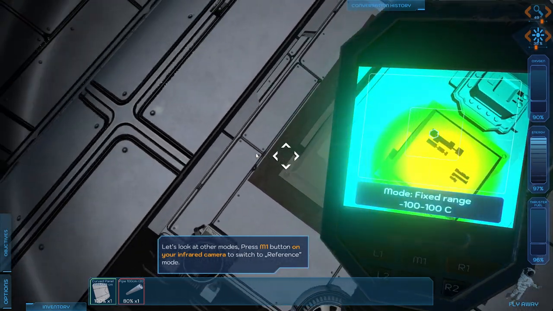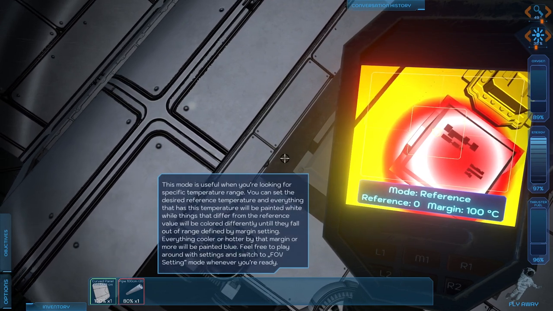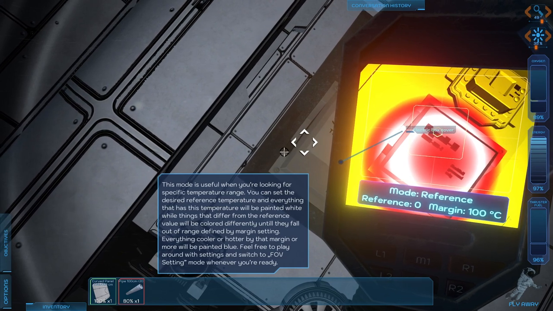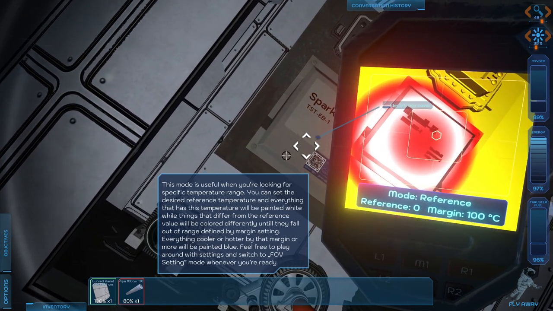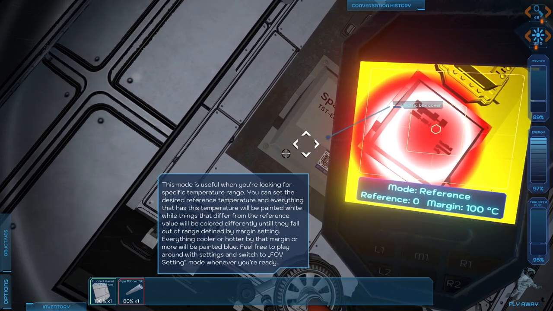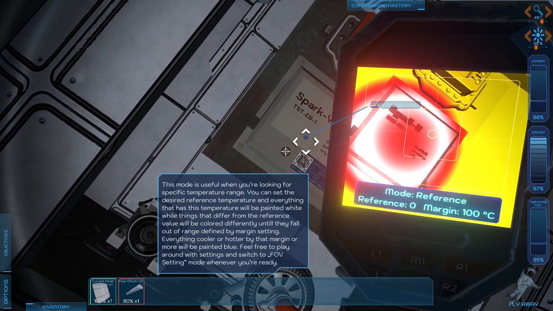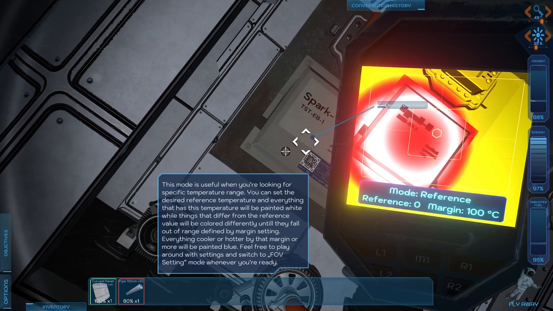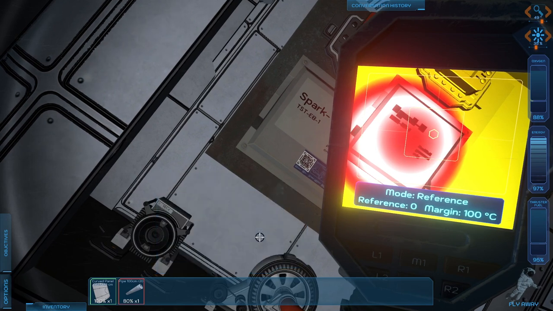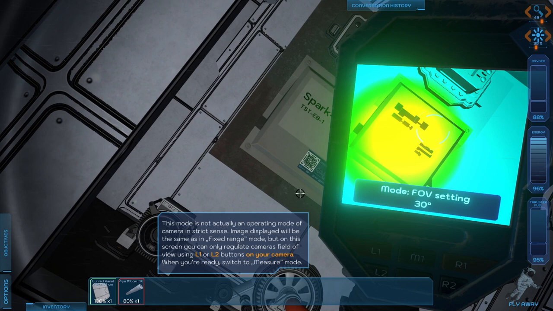Other modes. So, reference mode. This mode is useful when you're looking for a specific temperature range. You can set the desired reference temperature, and everything that has this temperature will be painted white, while things that are different from the reference value will be colored differently until they fall out of range defined by the margin setting. Everything cooler or hotter by that margin or more will be painted blue. Feel free to play around with the settings or switch to FOV setting, I understand.